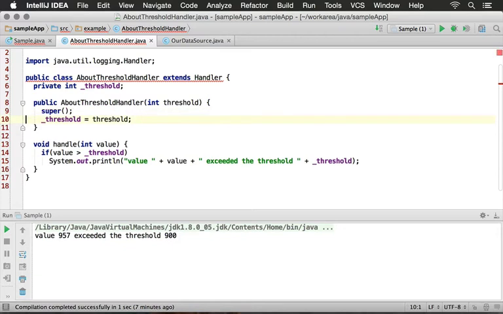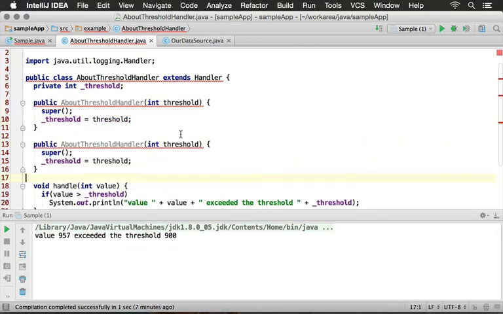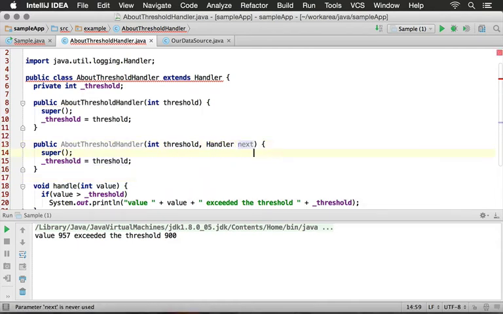On the other hand, if I provide a constructor where I do provide a handler, we'll say next, in that case it simply passes the next over to the base class. So it passes the chain in the constructor to say, hey, you need to handle this for me, please. So that's basically what this code is going to do: simply pass that along to the base class.